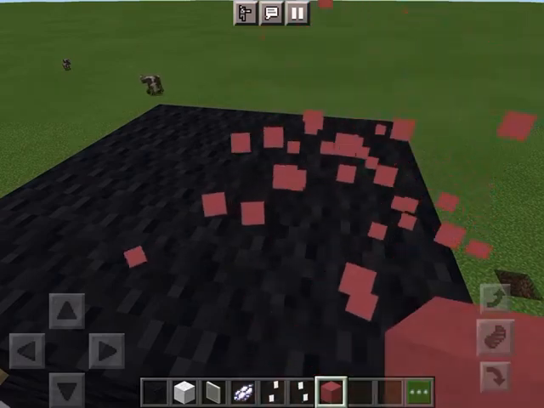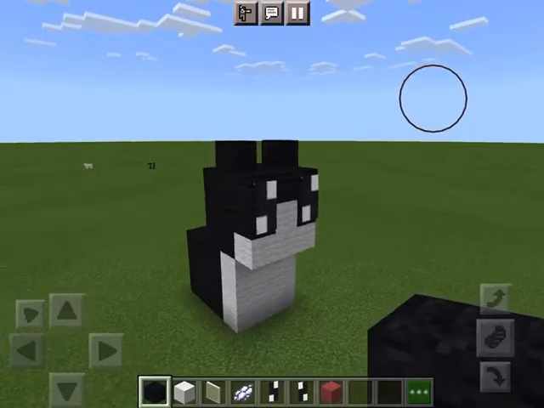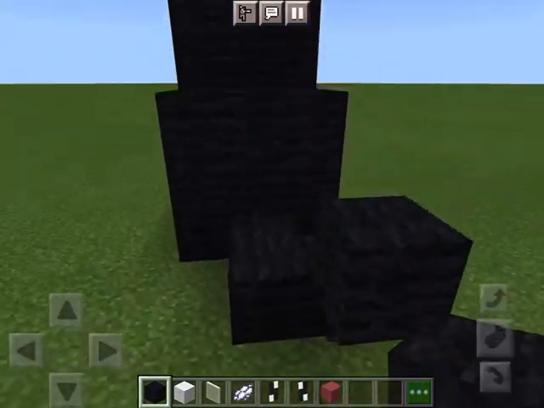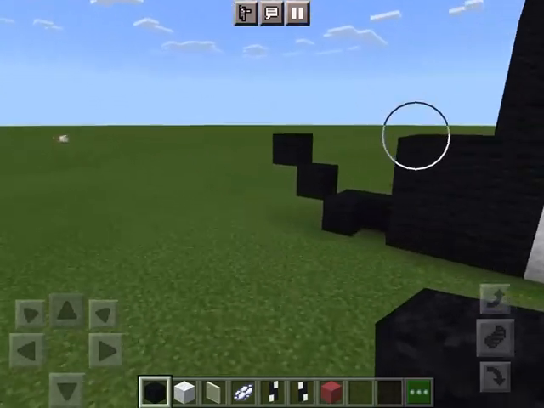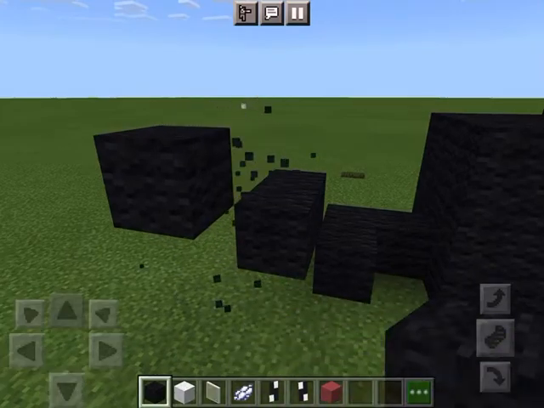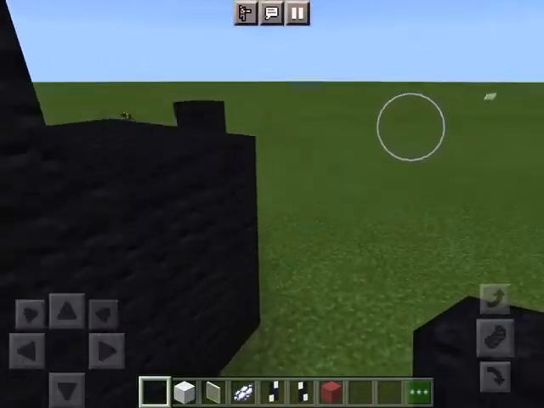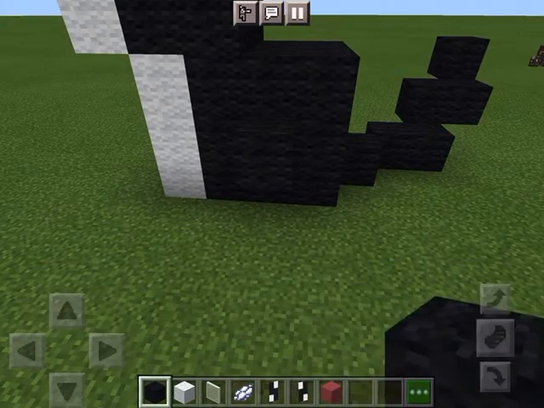These are the ears. I'm just gonna have to do that. Yeah, it looks like a rabbit. Who cares if it is? It's a cat. How do I do a tail? How is that? I got a good idea. There we go. Yeah. Let's just do that. Yeah, that looks more cool.